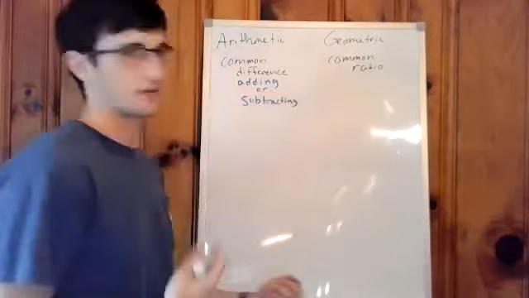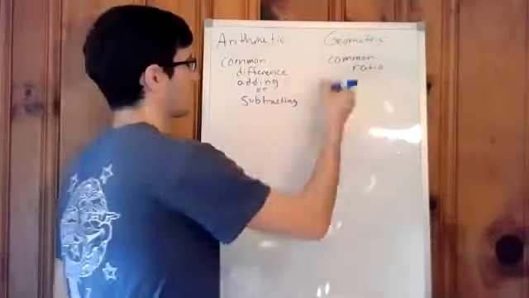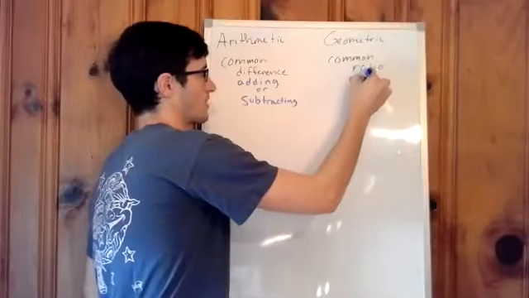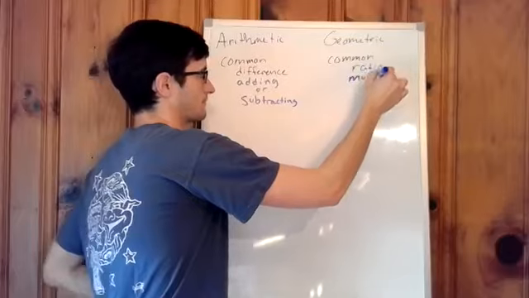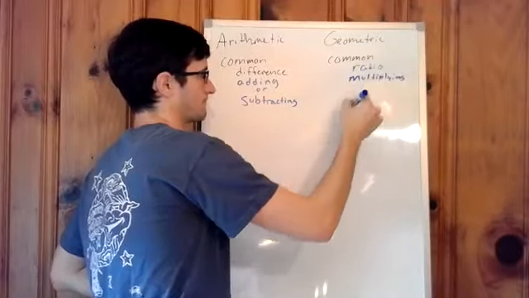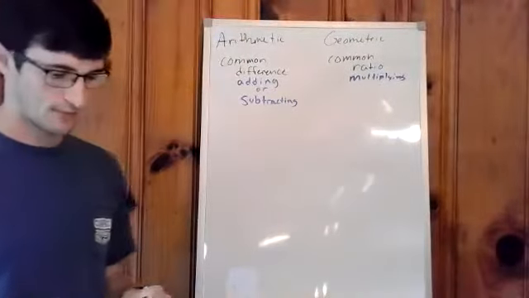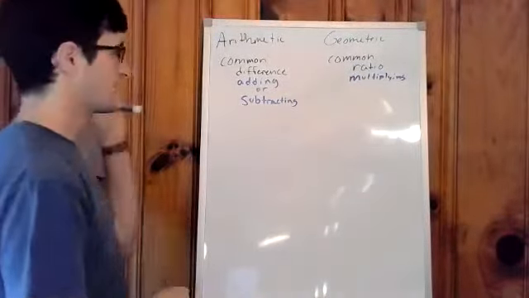Now I'll get to adding and subtracting what exactly? I'll get to that in a second. All right. And then the common ratio, you are multiplying. Not dividing. You're multiplying by a ratio. Okay. Adding or subtracting what?